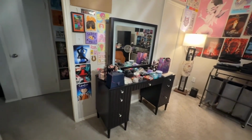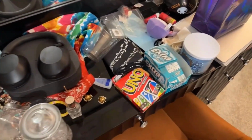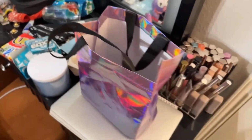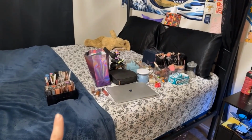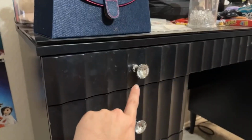So this is what my vanity looked like before I started cleaning. I have a habit of just walking in my room and setting whatever I have on me down on my vanity. As you can see, there's just a bunch of crap everywhere. I took everything off my vanity and set it on the bed so that I could clean this, and this is what she looks like without anything on her.